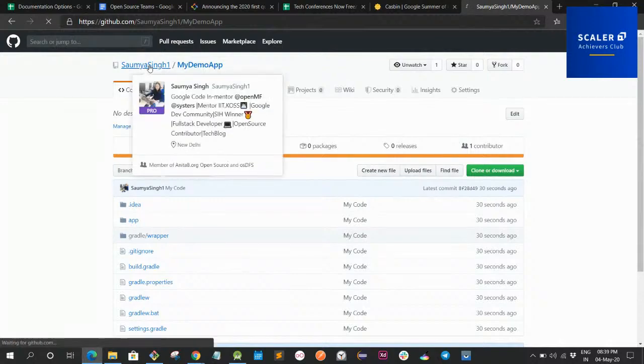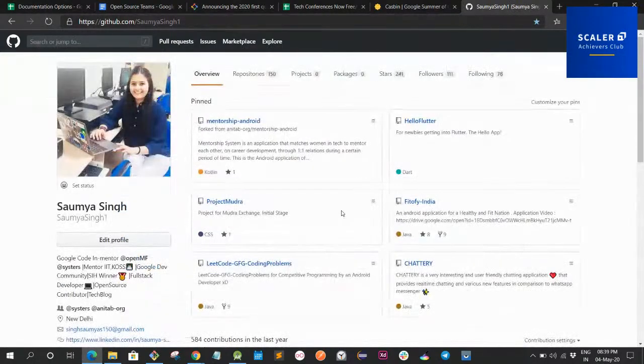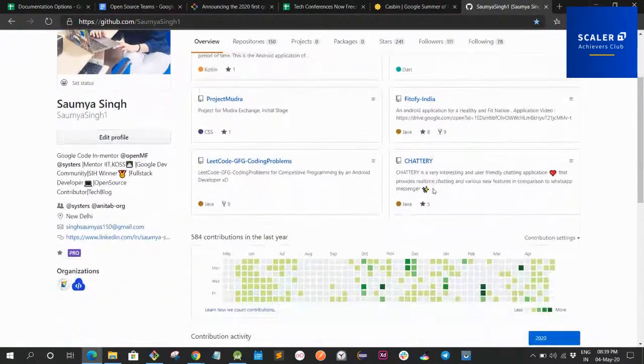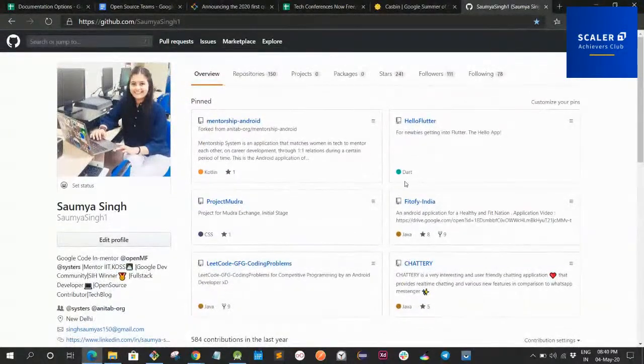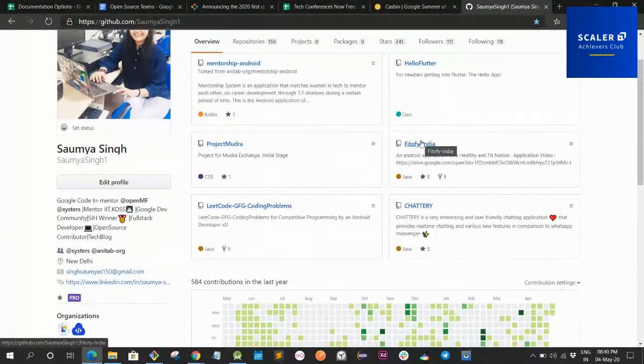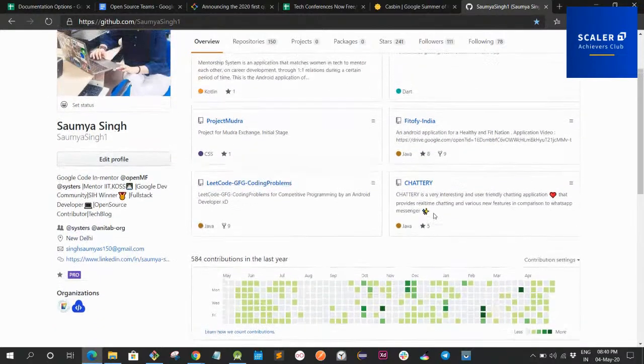So if you are building any good Android app or anything related to that, go and push it to your GitHub profile. That will help recruiters know which technology you know and what languages you have worked on, like Dart, Kotlin, CSS, Java. So yes, if you are a developer, it is a very good option to always push your code on GitHub.